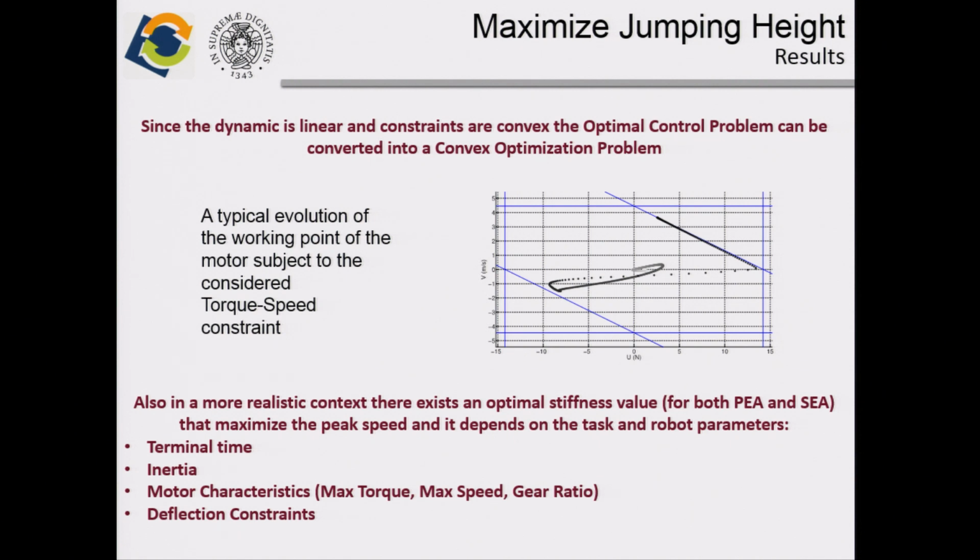That is one of the simplest models that we can take into account to model the proper behavior of a motor. Still, it is better than nothing. And as you can see, at the end of the task, that bound comes into play, and the solution is exactly on the bound. That means that here the torque is limited by the maximum speed that the motor can reach.